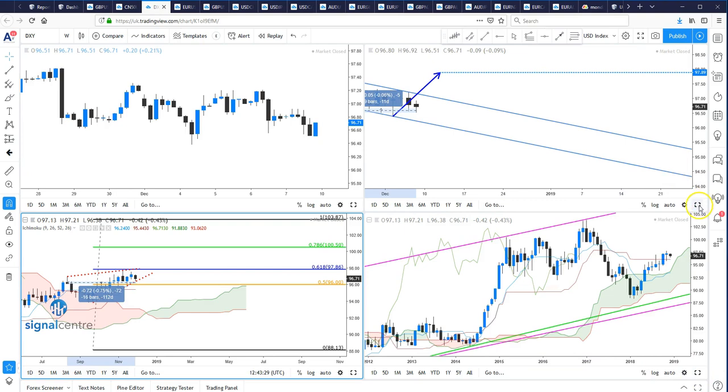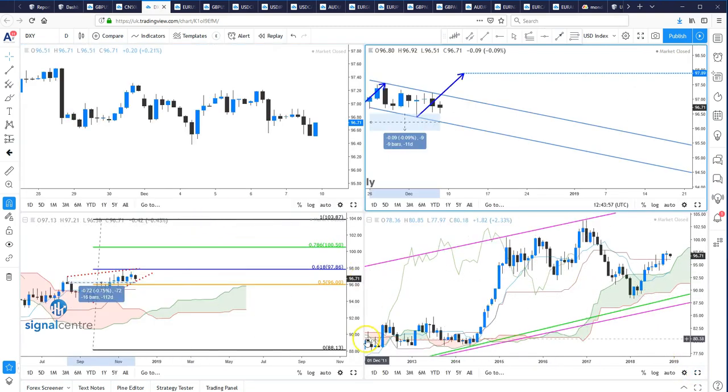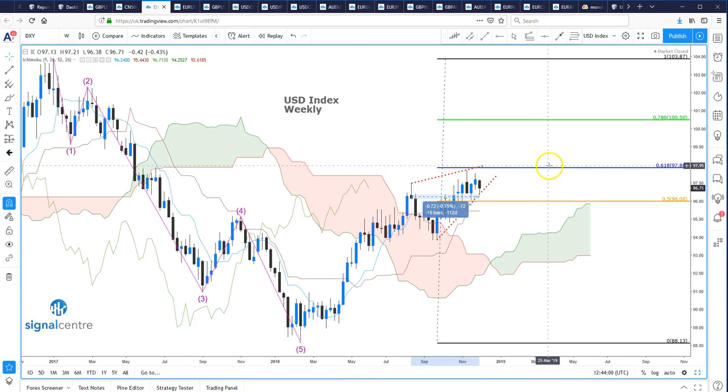If we go to a shorter time frame, this is only the daily chart, we can see mixed trading for the last 9 days. It's caused a corrective channel formation. Even last week's non-farm payroll on Friday didn't really move the market that much. An AB equals CD formation on a breakout of last week's high is at 97.90 or 97.89. And that's extremely close to this Fibonacci pullback level.